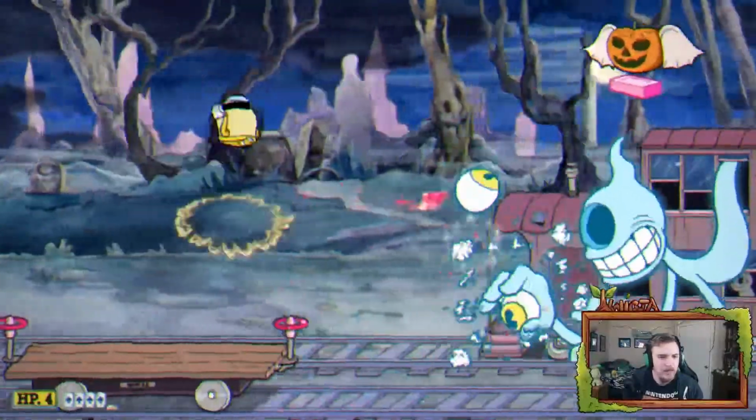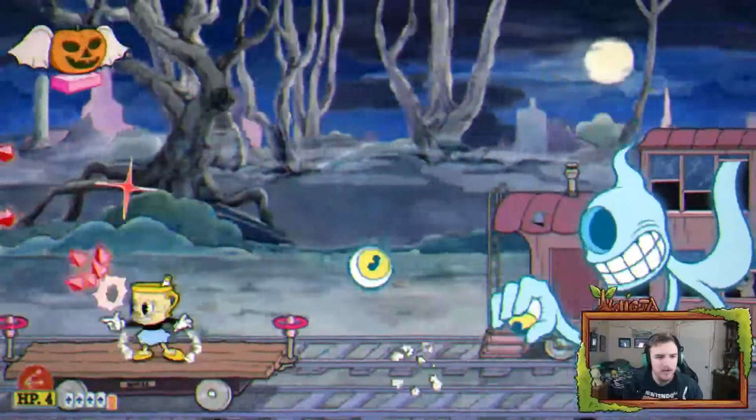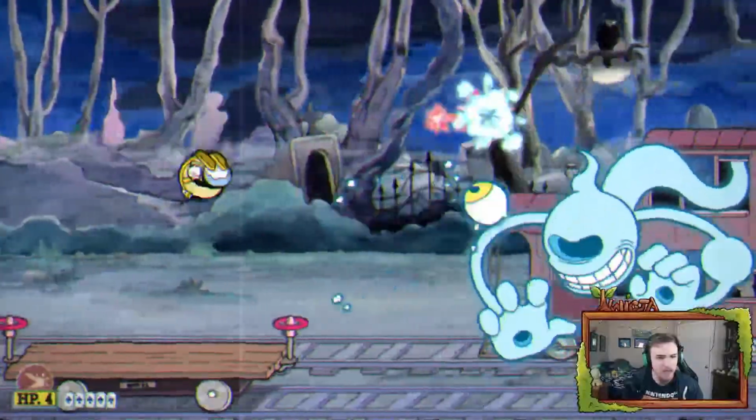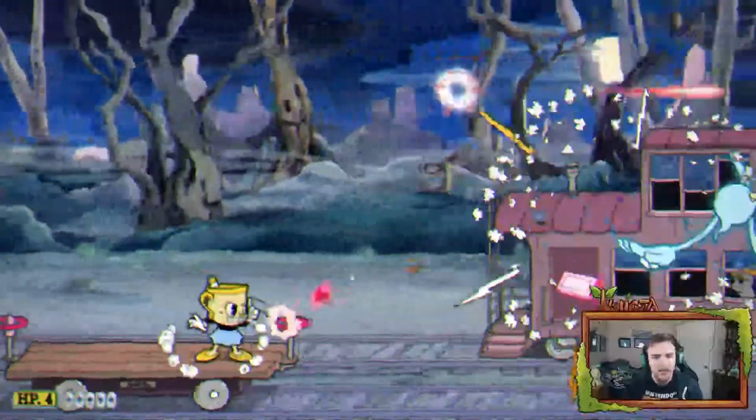But yeah, you just jump up and down. The crack shot will take out most of the eyeballs for you. If you want, use your close-up shot to get rid of the rest, you can. But yeah, you just jump up and down.